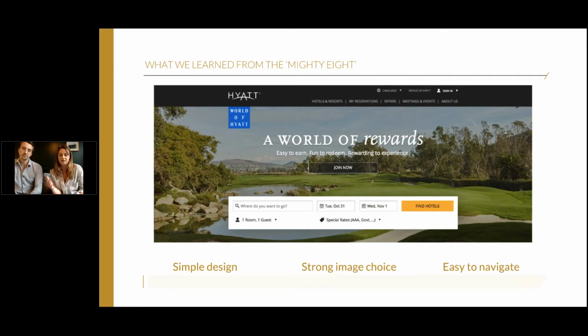This one here, when you go on the site, it changes from image to image, but they're all very strong, interesting images. And again, the booking form is front and center, so you're in no doubt as to how to get through the booking process. It looks like they've used a golf course as one of their initial images, which is clearly targeting those type of people. Finding that exact thing people want to see when they enter a website is going to make it work for them.